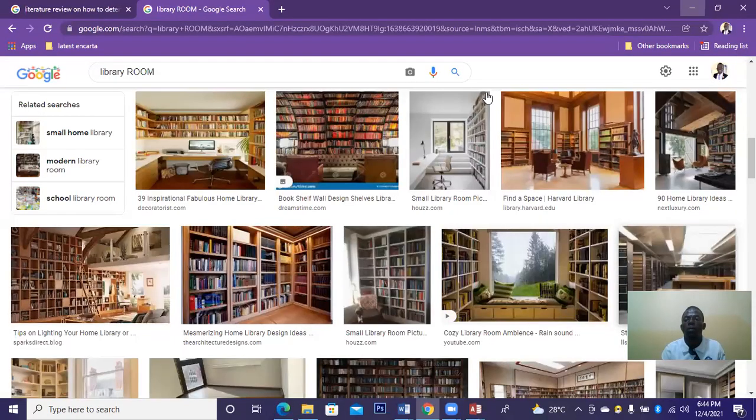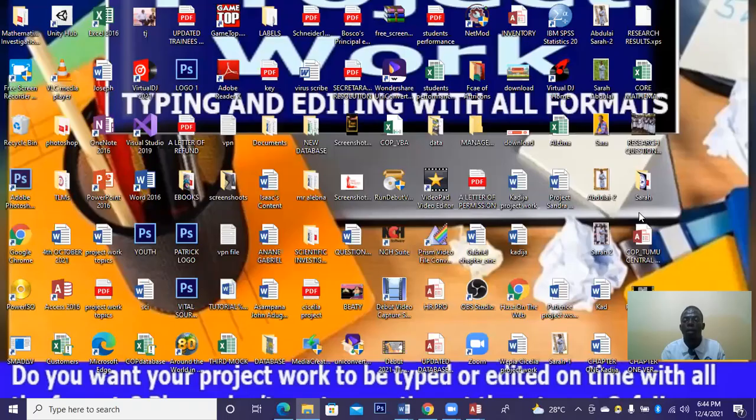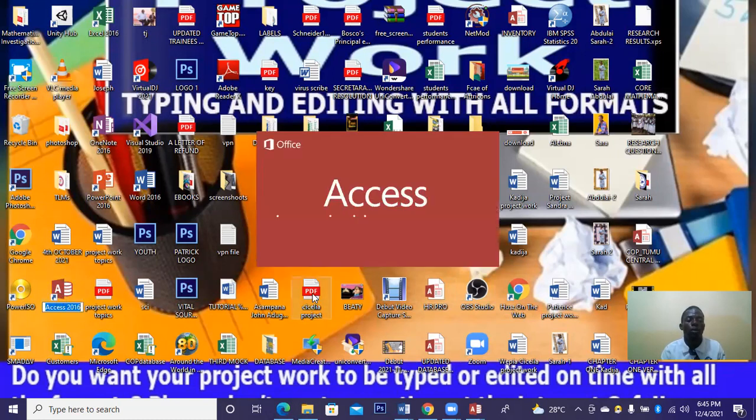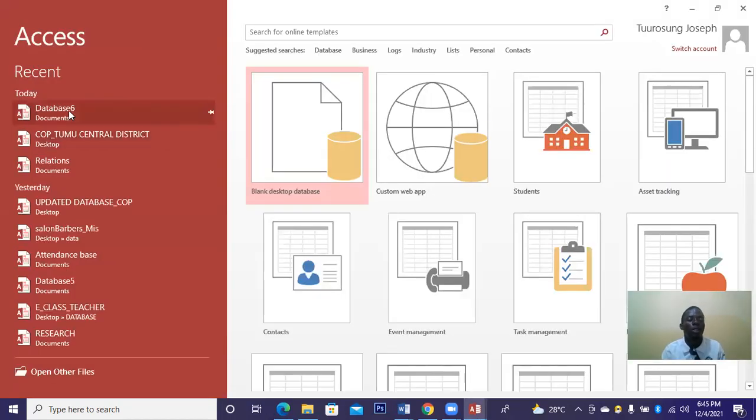Then now let's look for the database. Where is it now? We now need to look for where our database is. And you need to just click on Microsoft Access. Then as it opens, we will go to open that database. And right now you can see that the database is here.